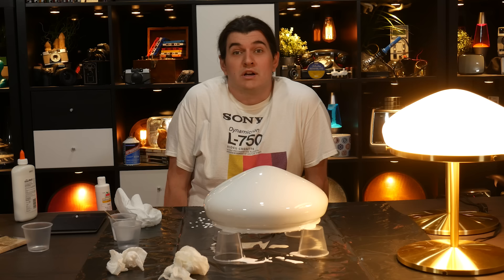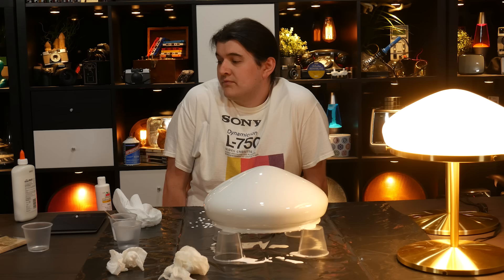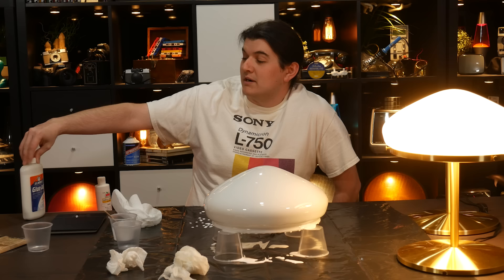If you have a clear light fixture that you want to turn into milk glass and still transmit light through it, this will work — at least in the short term. We'll see how long it lasts. If you were to put incandescent bulbs in here, I don't know what the heat might do to it, so I definitely would not suggest that — stick with LED only. CFLs would be okay if you still have some. If you're not in a country where Elmer's is a thing, just look for PVA glue. I was blown away that my first thought of one third paint, water, and glue worked so well. What do you think? I'm so pleased.